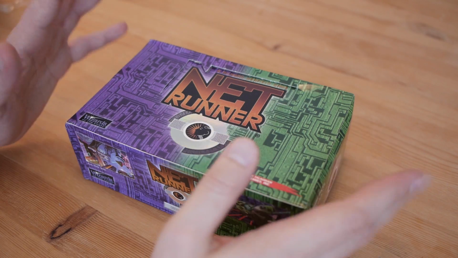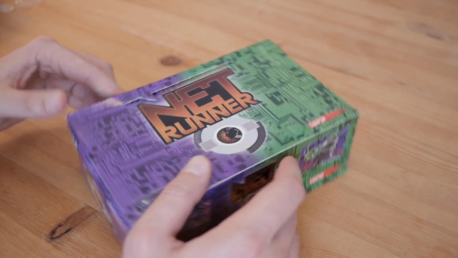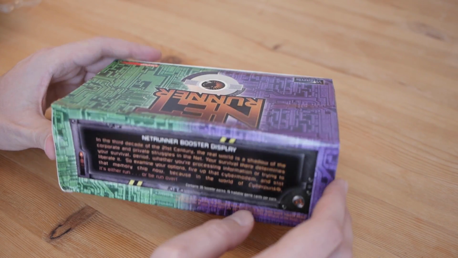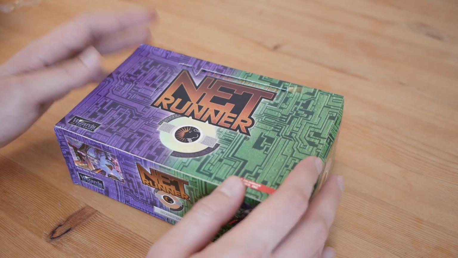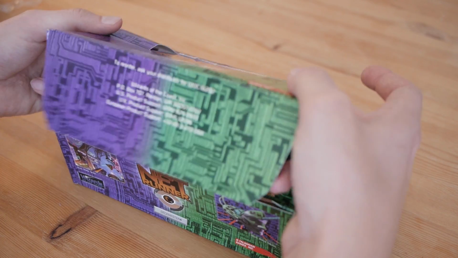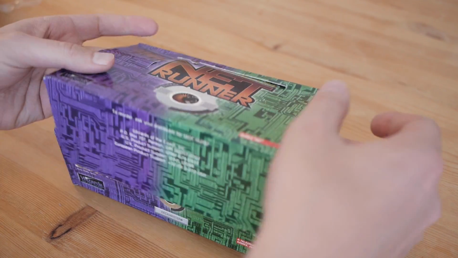So maybe before we open this, because this is going to be a bit shorter episode, we're not going to crack open the entire box. We're just going to crack open 6 boosters, because we want to do a booster draft with those cards. That was one of the things that we wanted to do as part of our Patreon stuff.